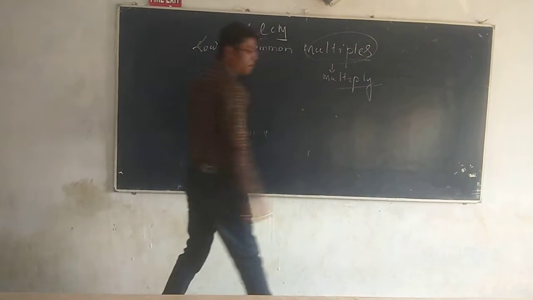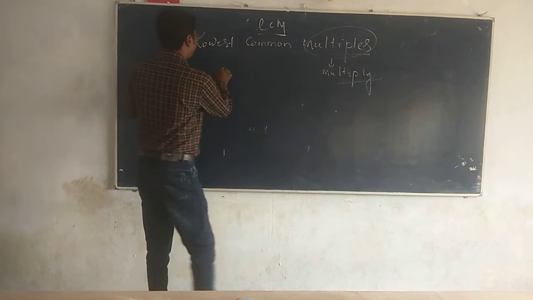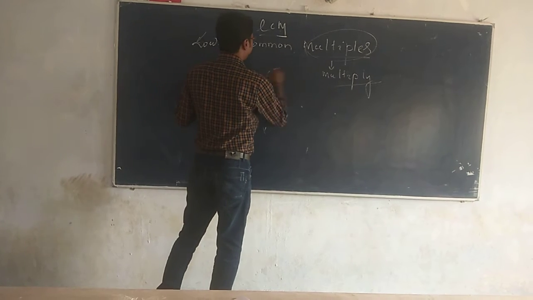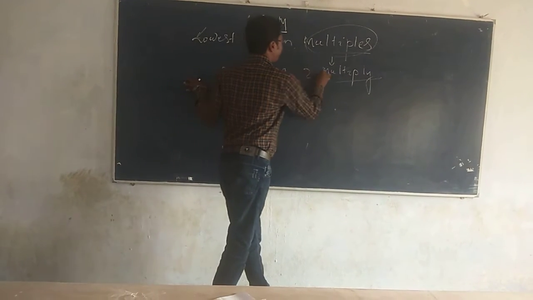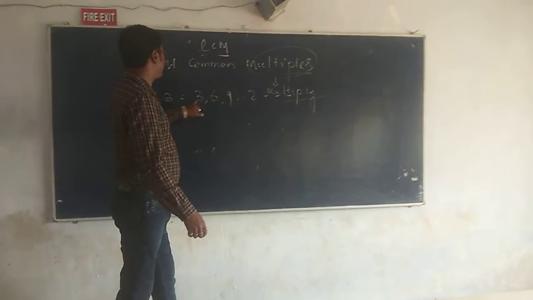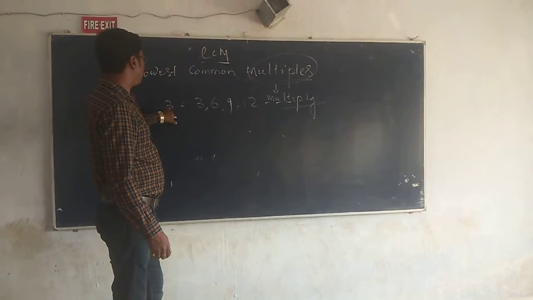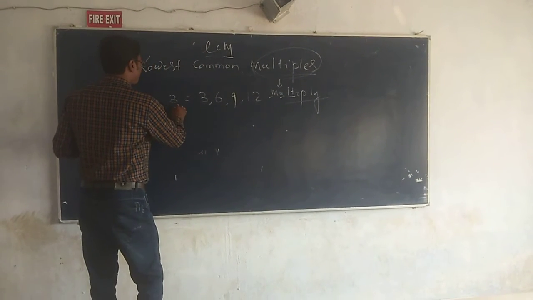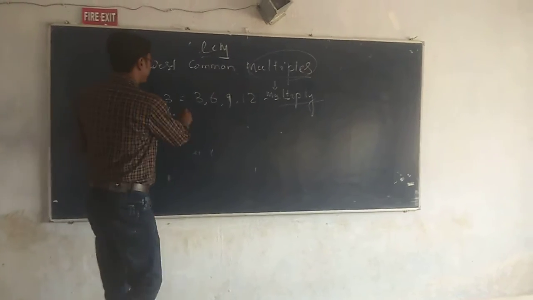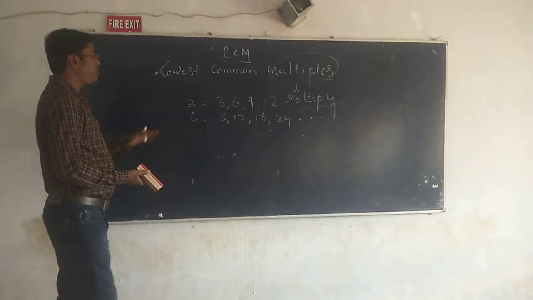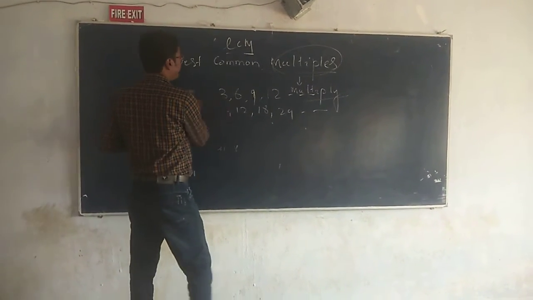Multiple in the sense what? Multiply. Right? Just like if you have to say the multiples of 3, that is your what? 3, 6, 9, 12, in that way. Because highest multiple cannot be defined. The smallest multiple is the number itself, and the highest multiple we can't define in any number. If you take 6, then also like that: 6, 12, 18, 24, in that way continue. This is your multiple. But the trick which we have to consider to find out the LCM.